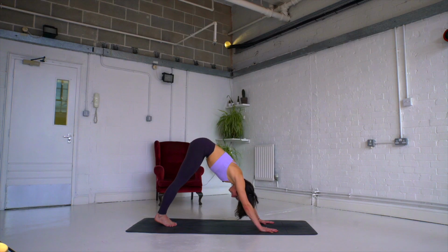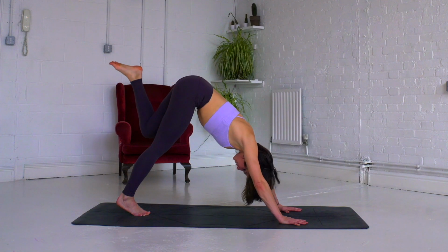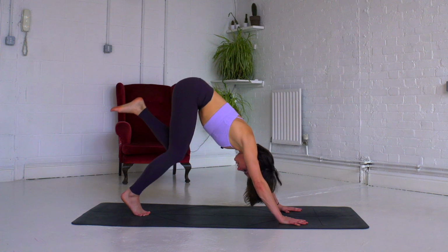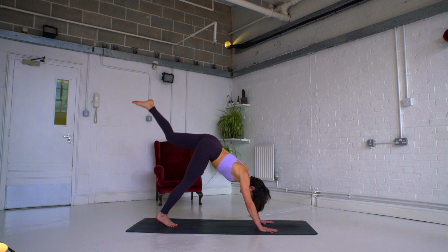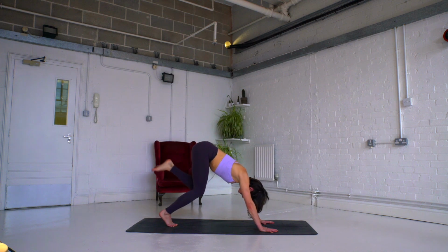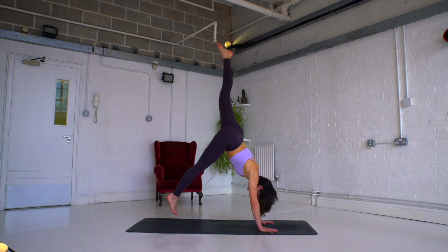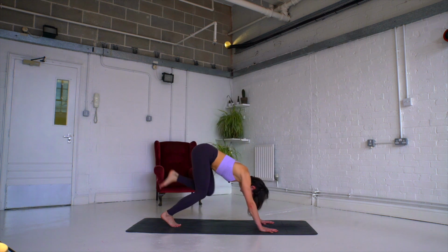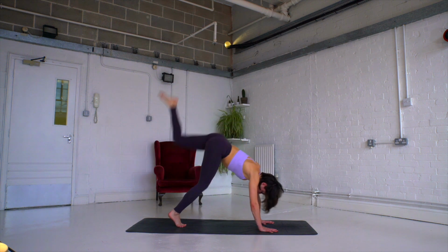With the feet at the center of the mat, lift the left leg up, bend the left knee, bring it in line with the right knee, put a little bend in the right knee, and shoot the left leg up, straightening the knee right up at the top, then bend again for 10, 9, 8, 7, 6, this is good handstand practice, 4, 3, 2, 1.